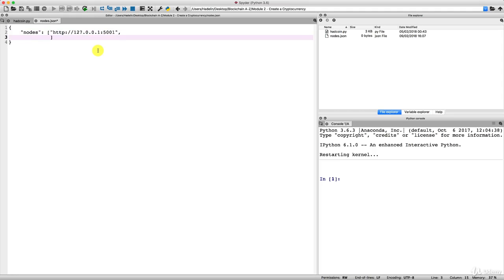All right, then let's paste. This is our second address. So, same URL here, but then a different port, 5002. So that's the address for Kirill. And finally, one address for you. There we go. And you will have port 5003. Perfect. And that's done. That's our JSON file for the node.